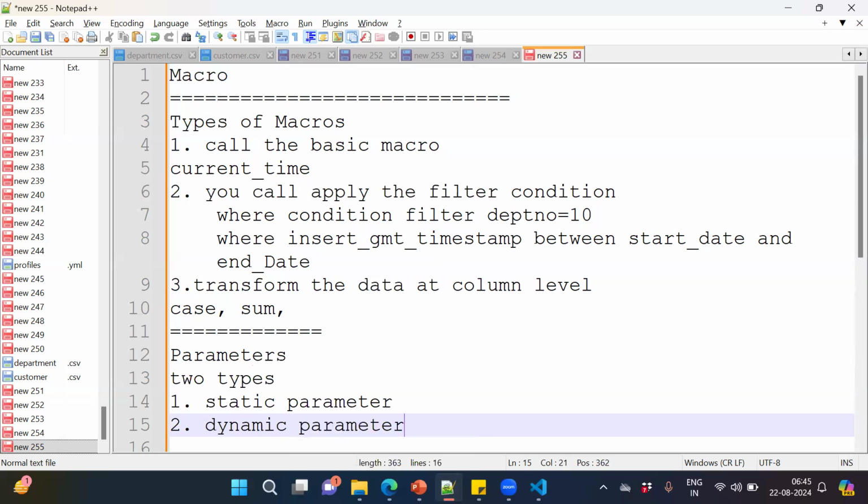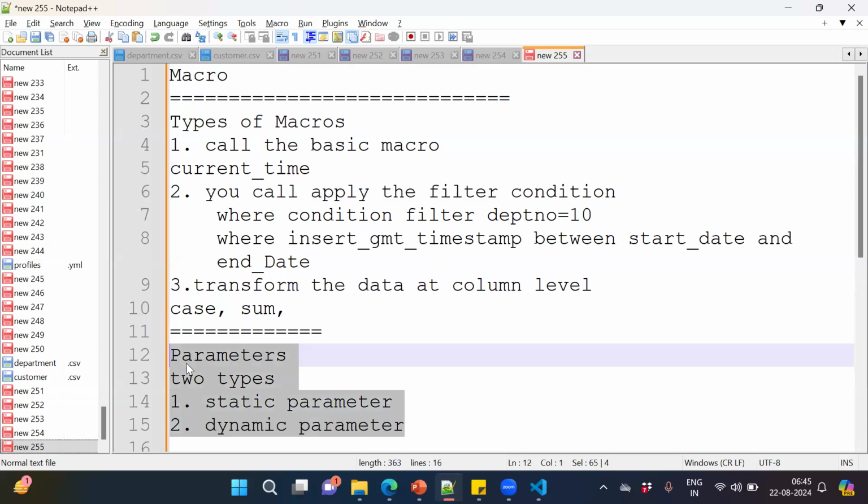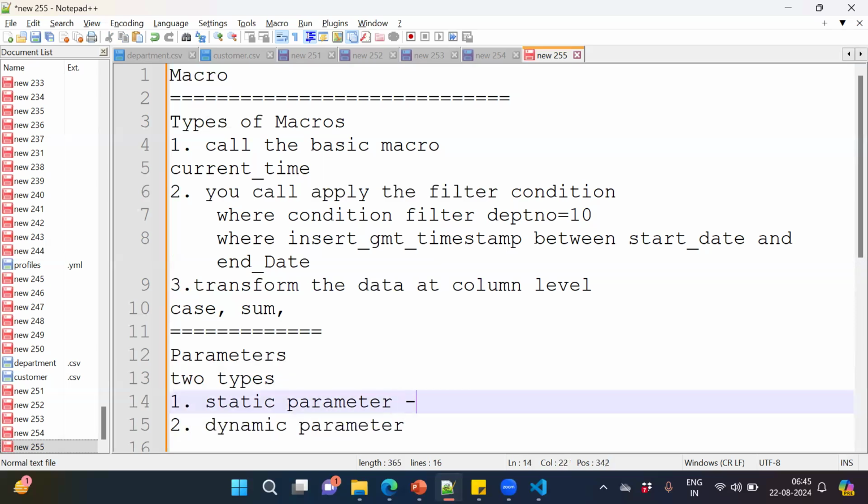In any project you will have these two types. Static means that when you assign a value, that will be applied for the entire project, wherever you use that macro.